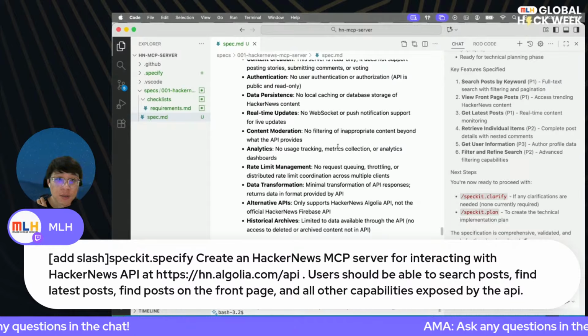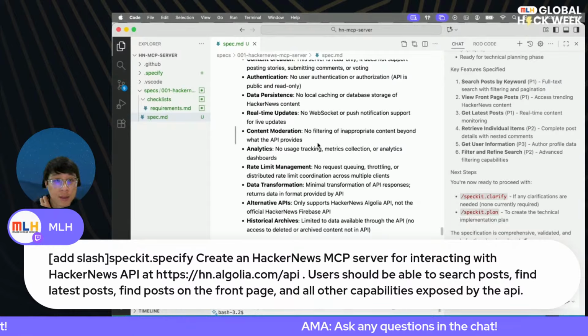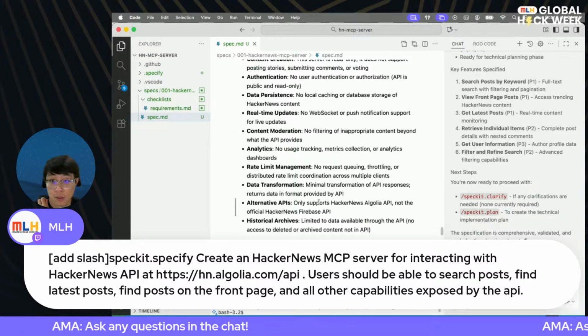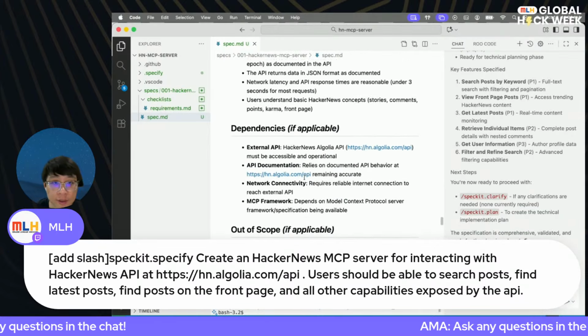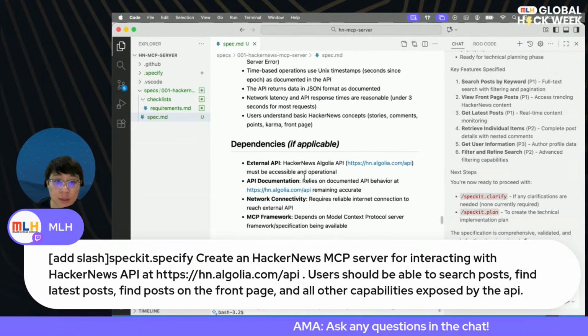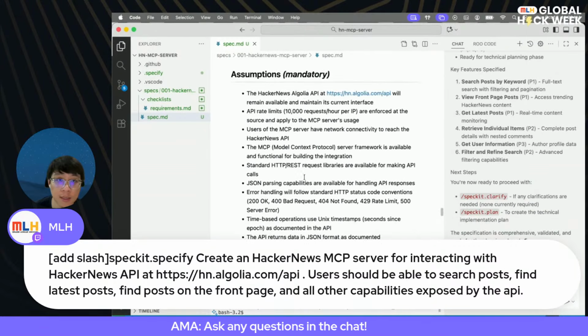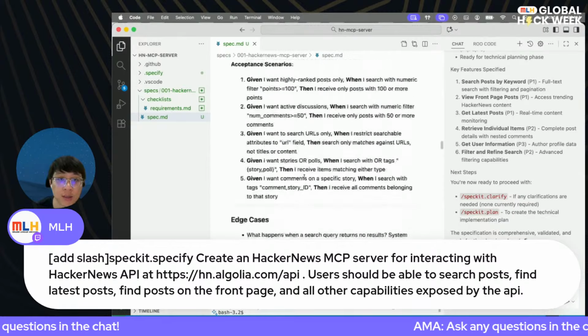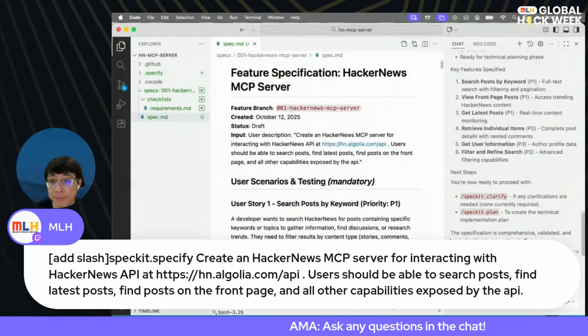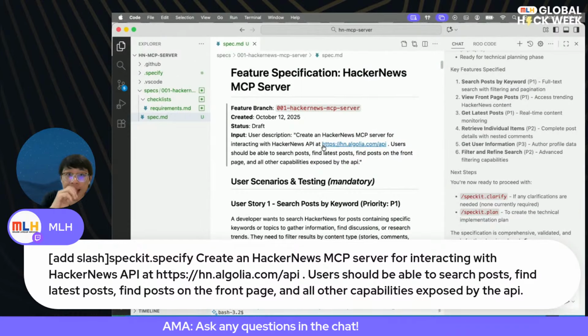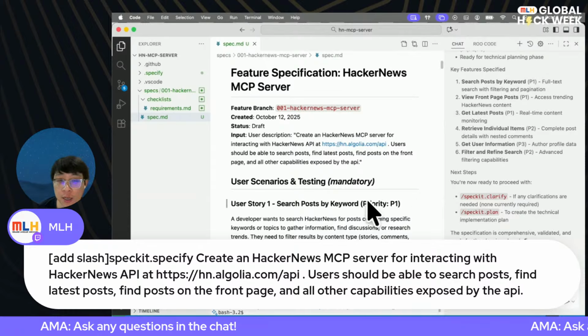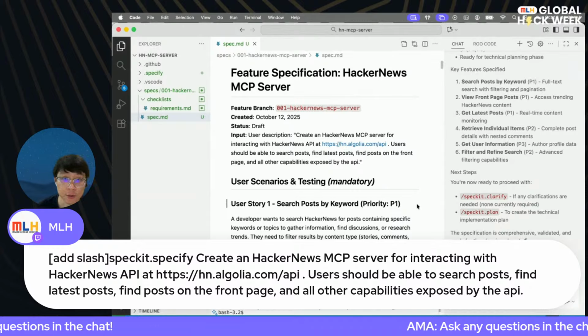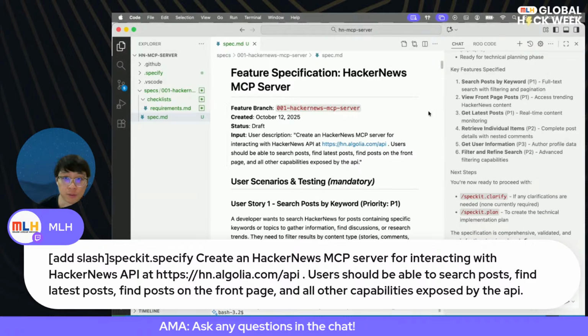And this is a good time for us to go through every detail in the spec.md file and make sure it matches up with our expectations. So everything looks good to me. Let me know in chat if you notice anything that we need to change here. But overall, I think this will do. So now we have a feature specification. This is a document that you can share with your team, your business team, and your product owners when you're working on a real world project.